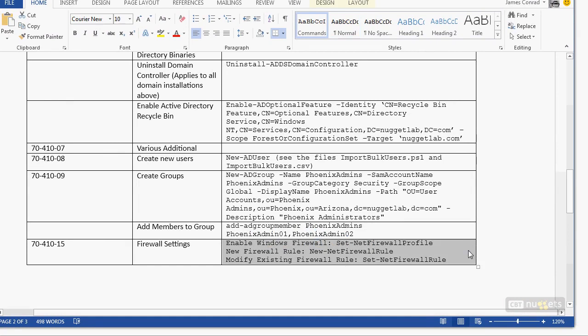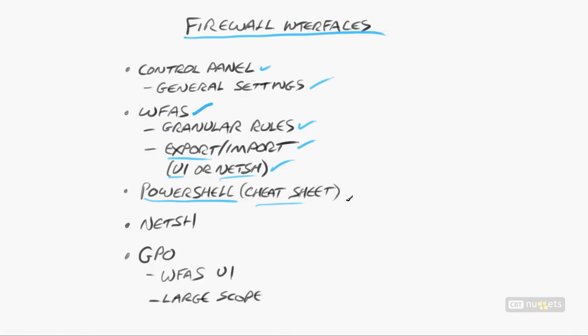And again, you can use help with the full parameter there to get more details on some of those specifics. But just so you know, you can use PowerShell. Also, you can use NetShell, as I mentioned earlier. And then, of course, we can use the group policy object, which is kind of where we're going to focus some of our time here in this particular nugget. But anyway, I'm getting ahead of myself just a little bit here.